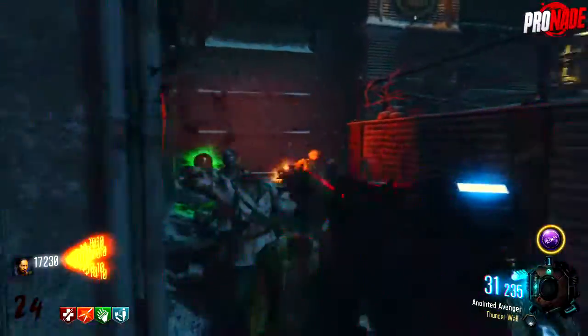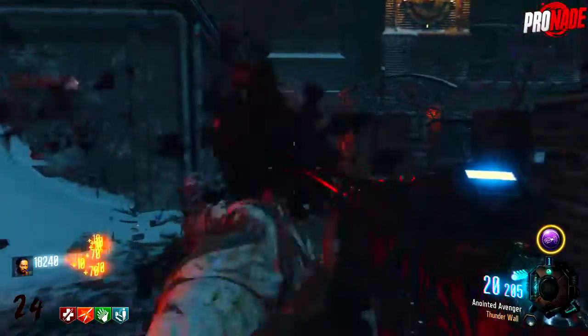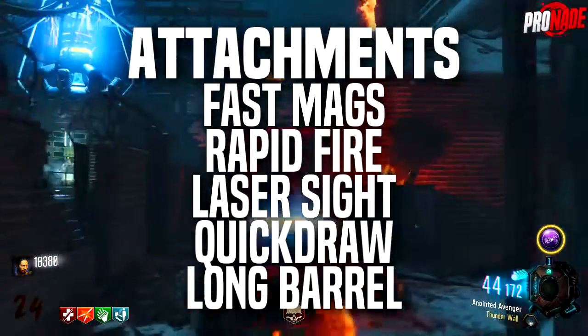Now we're going to move into the best setup of this weapon, and the best setup in terms of attachments is going to be fast mags, rapid fire, laser sight, long barrel, and quick draw.